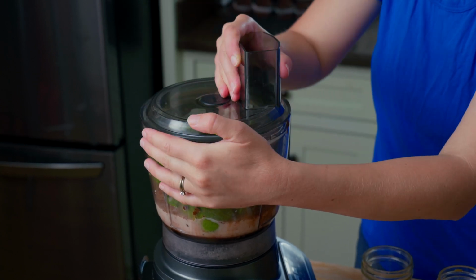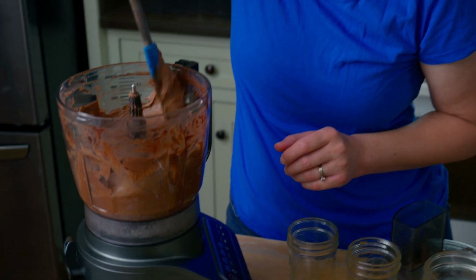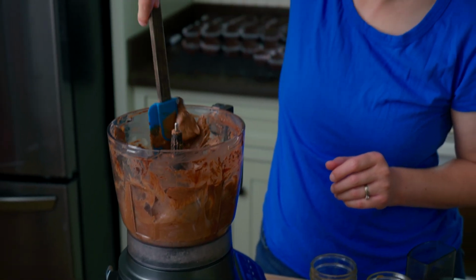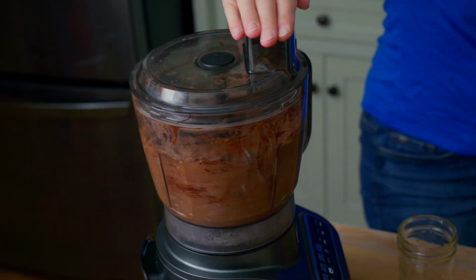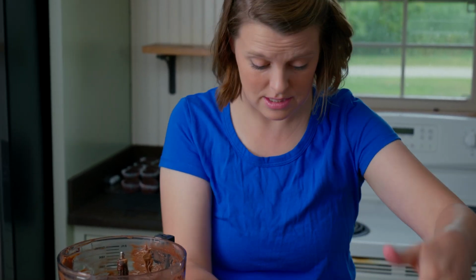It takes just a minute or 2 to blend it up because you want all that avocado mixed in really well. And you might want to scrape it down partway through just to make sure everything's getting mixed in. Once you have this blended, it's technically ready to go, but it's much better if it chills for a while. So you can taste it to see if it is the sweetness that your family would like it, and then of course add a little more maple syrup if you want to.